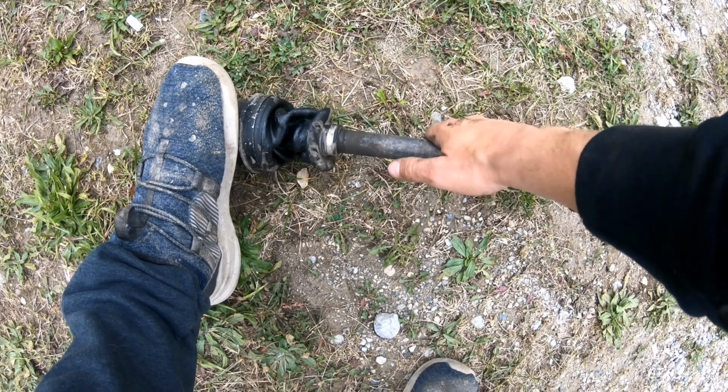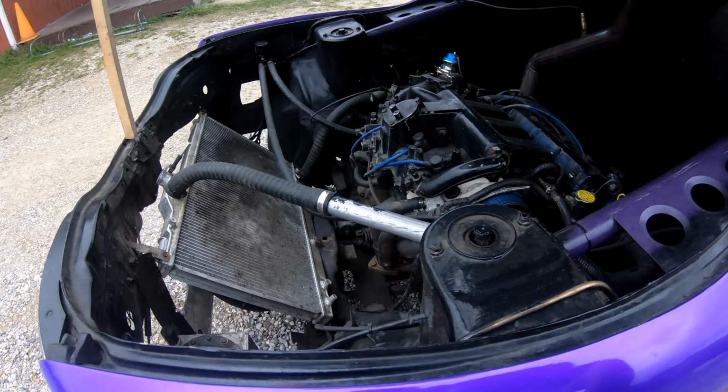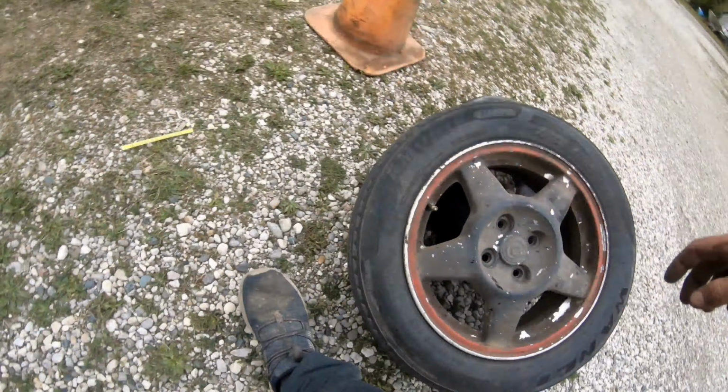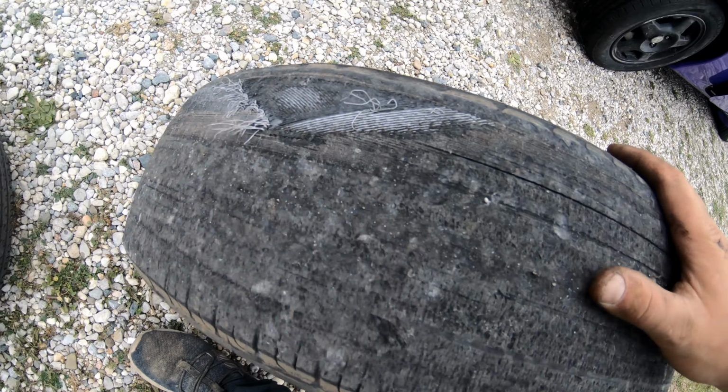Just changed out this axle. Snapped her pretty good when I was doing those donuts. So threw in a new one. We're back out there. So new axle's in, fill her up with fuel, new tires, and we're good to go. These ones we're definitely done. That's for sure, showing cords.